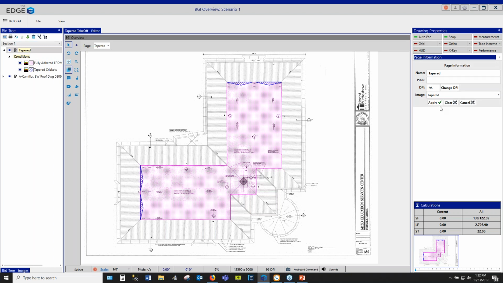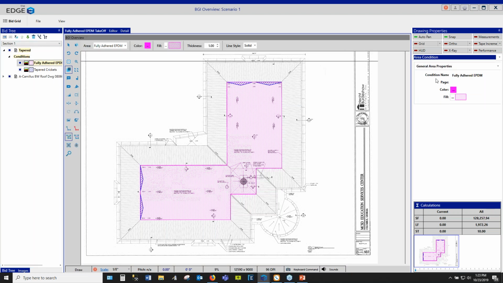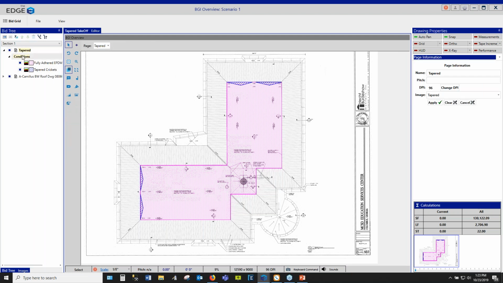Now, this is important because if you have images that you did not create pages from and you create a page manually down the road later, not from an image, you'll have to be on these two in order to see them. If you're on a condition, you're not going to get the page information. You're going to get the condition information for the condition that you're currently sitting on. So it's important that you get on the page name or the word conditions below it to get the page information and give you some information on the page.